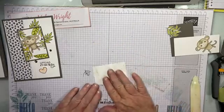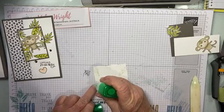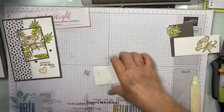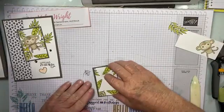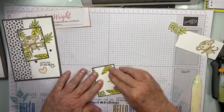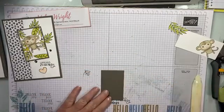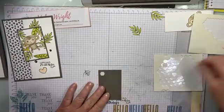Okay, then we're going to grab it, adhere this to a piece of Pebble Path. Just like that, so that it's nice and even all the way around. And we're going to pop this up. I could have used black dimensionals.